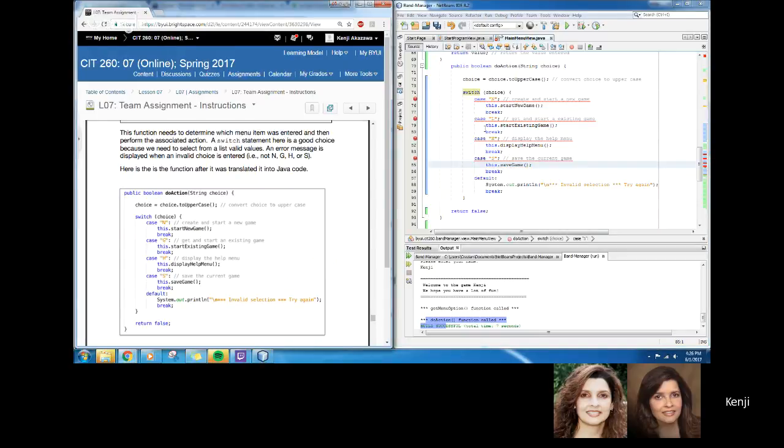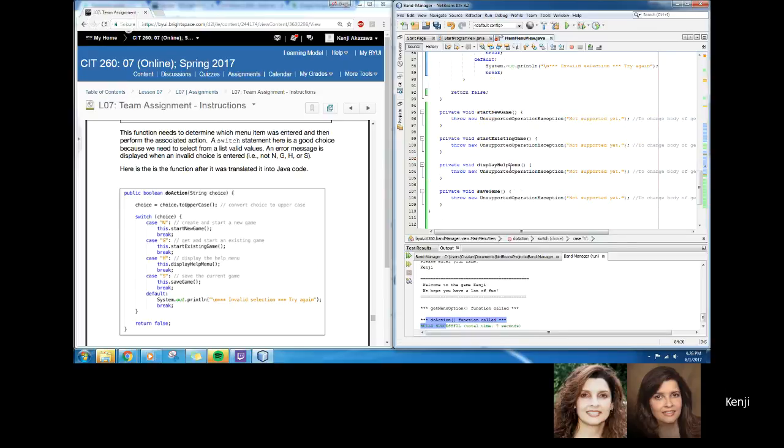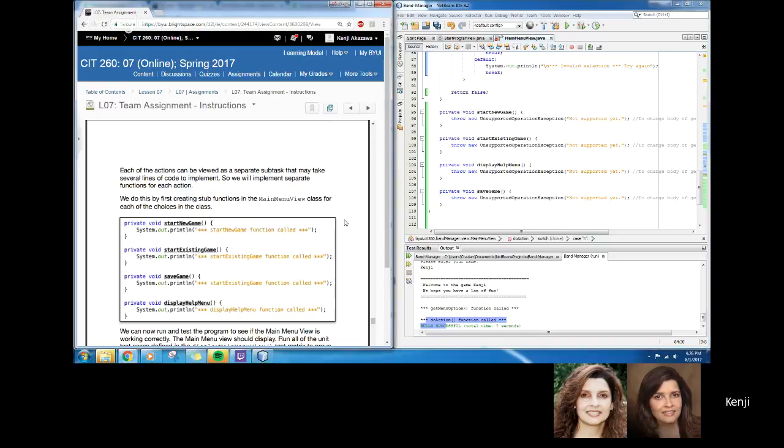You need to change all these semicolons after the letters to colons. Happens when you copy and paste. Okay, so you created all those.